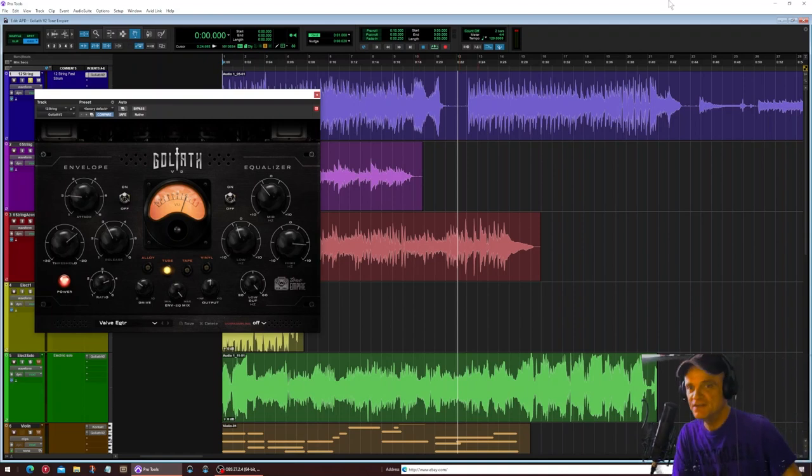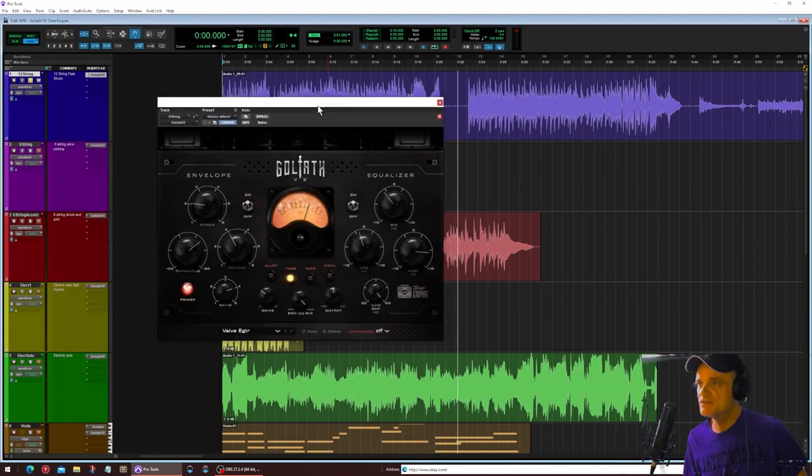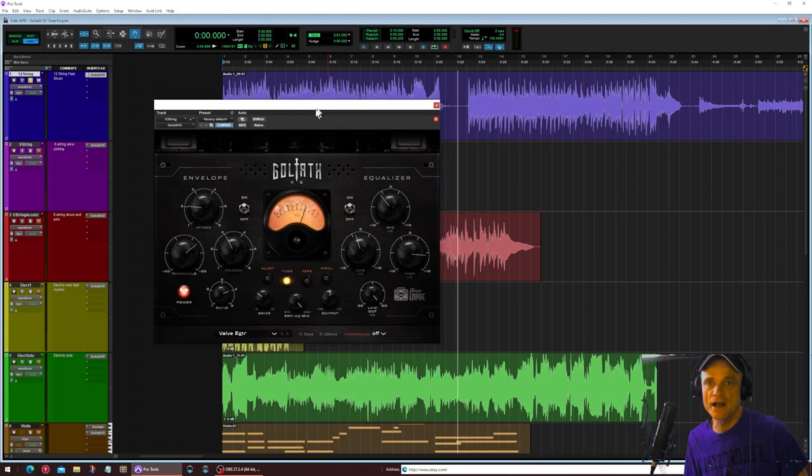All right, you can definitely tell the distinction in the chords and the strum and the fast strum, not that you would normally play John Denver at 150 miles an hour, but we can definitely hear the Goliath kicking in and separating and presenting the transients in a good way here.